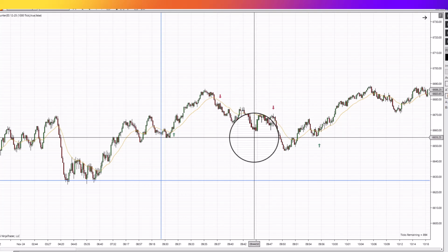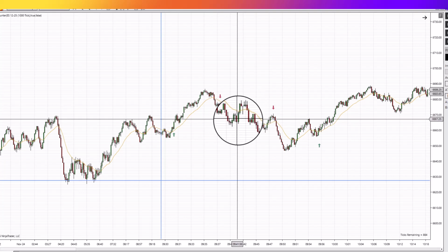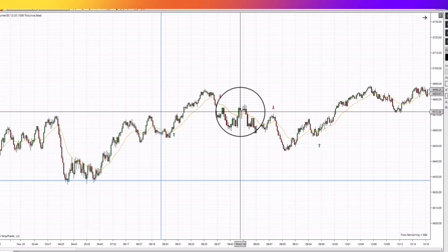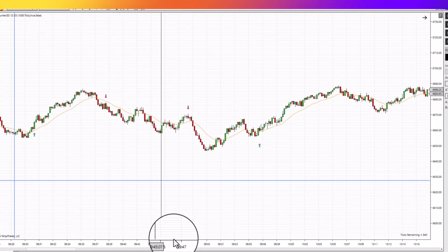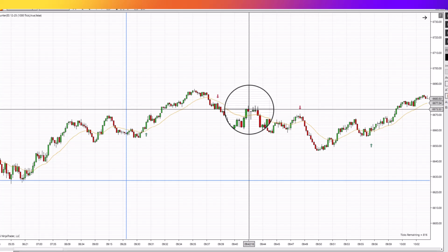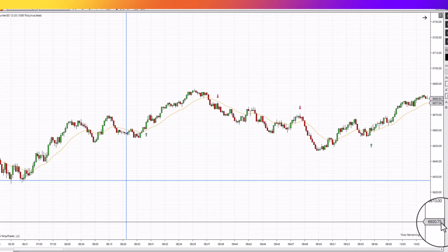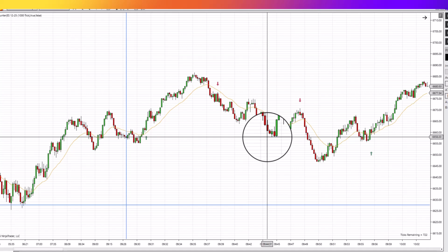And then we kind of got some sideways action here. It did make technically a second entry short, and you could have gone off this candle here. You would have been kind of nervous once it made that hammer up. Make this a little bit bigger off the EMA. But if you put your stop 1 tick behind the hammer down, you would have survived, and you could have caught that move down here. I didn't mark that one, but you would have got in at 66.72 down to about 66.58 for about 14 points.